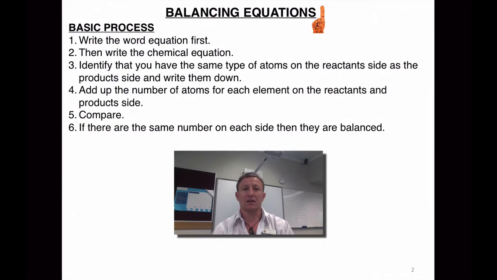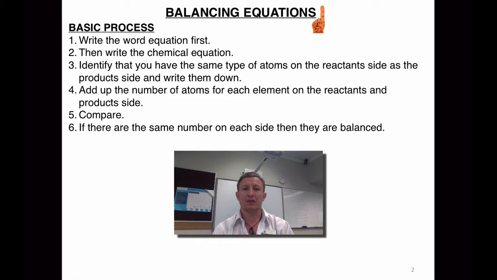Now I'm going to deal with this in two main areas. The first one we call balancing equations number one, where we're going to look at how we go through the basic skills. And then in balancing equations number two, the example we're going to work through is a little bit more complicated. This is one where they don't balance. So what do we do?